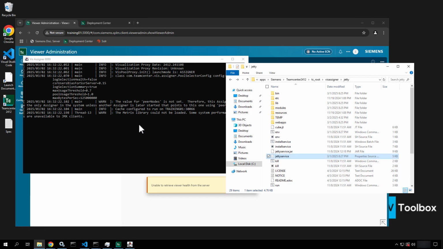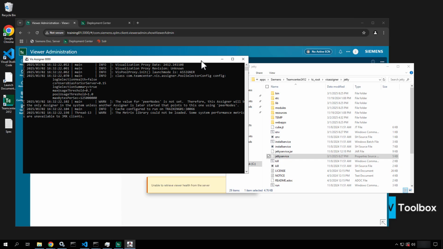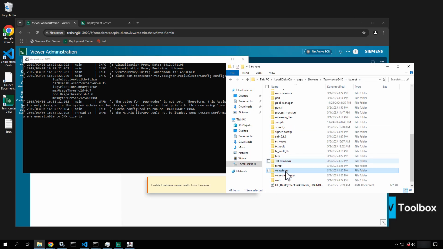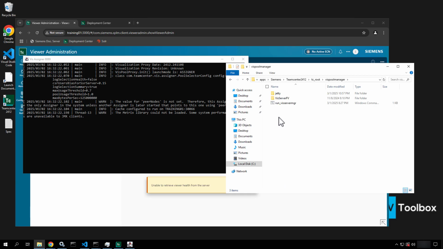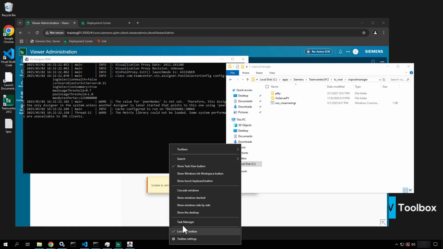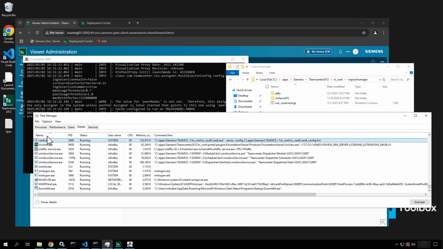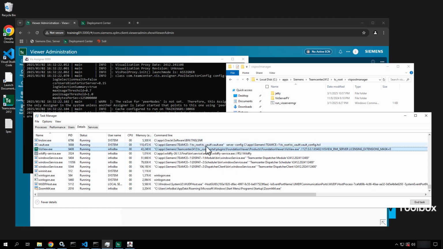If I minimize this, I'm going to keep the Viz Assigner open, go back to TC Root, scroll down, and I have my Viz Pool Manager. In this case, I can see in my Task Manager that I do not have any Viz processes, except for this one Viz view, running on the system. And you can see that this one Viz view is kind of like a connection to it.